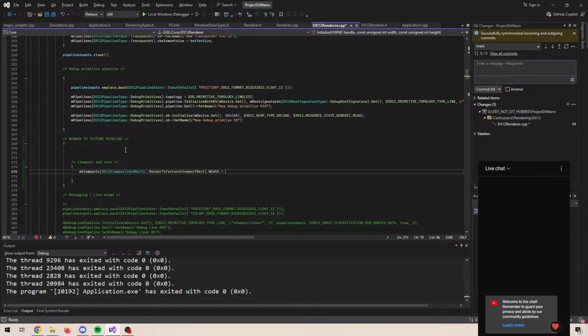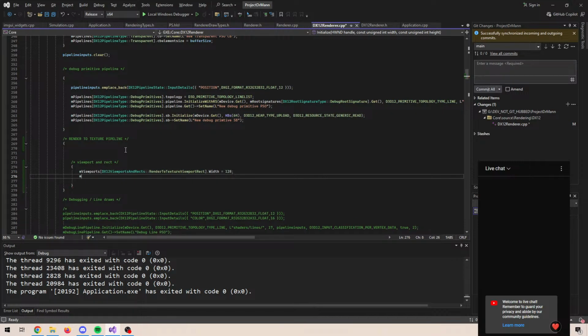Width, let's do 128. And let's just copy this. Basically, we could also just do viewport.